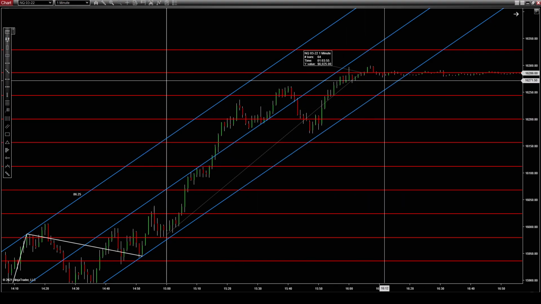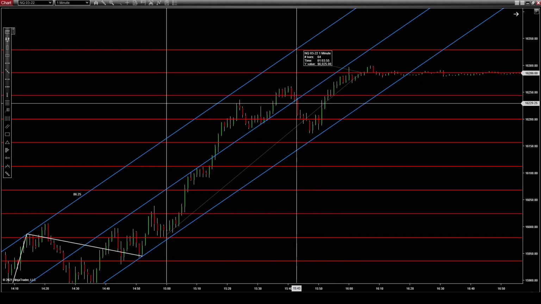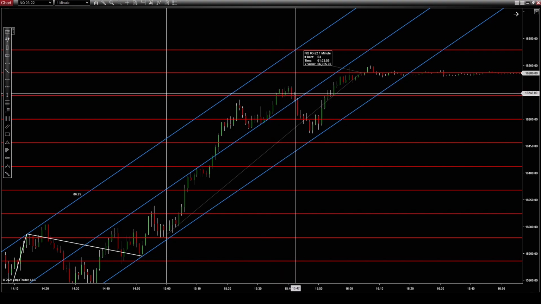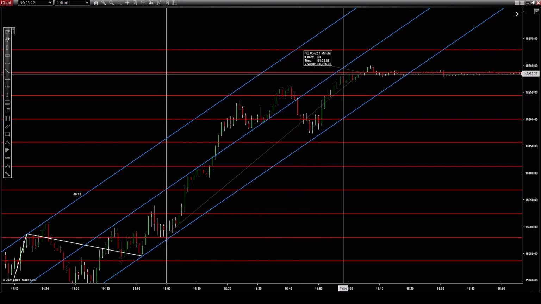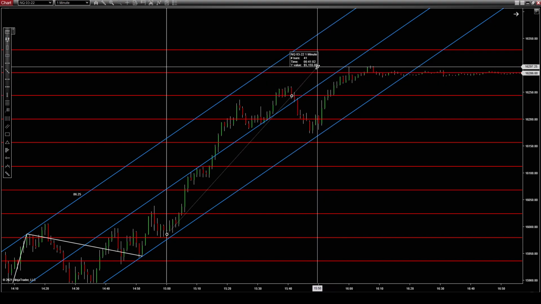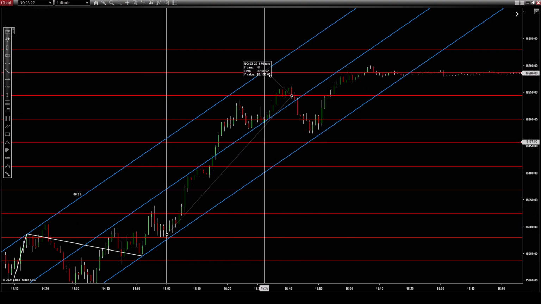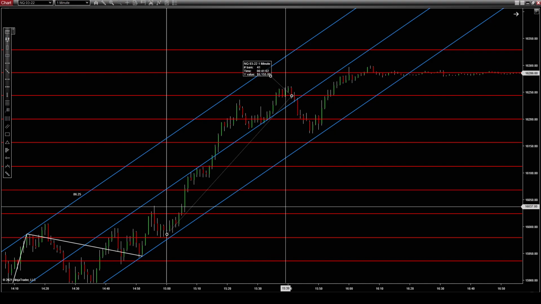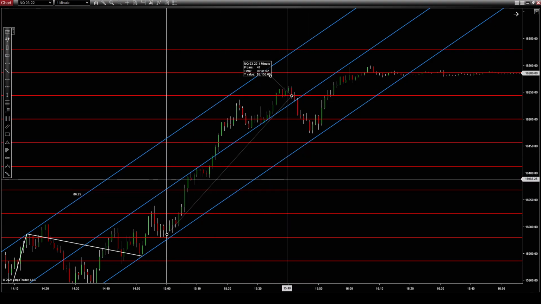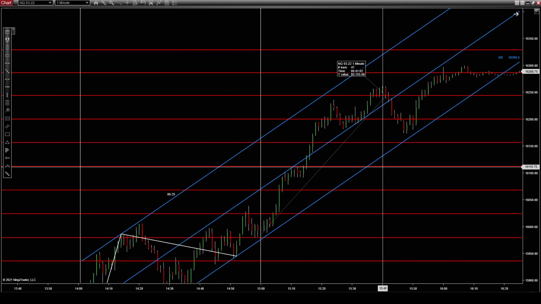Now using the chop zones, you kind of have an idea where it's going to go. You might have got in, say you got up here and it pulled back to here and then come up, and maybe it started pulling back here. So maybe you just went ahead and sold right here. There's $5,500 or $5,100 right there. 1 hour trading. So that's 1 hour trading, and that's how you use the chop zones. It's just like a support and resistance.